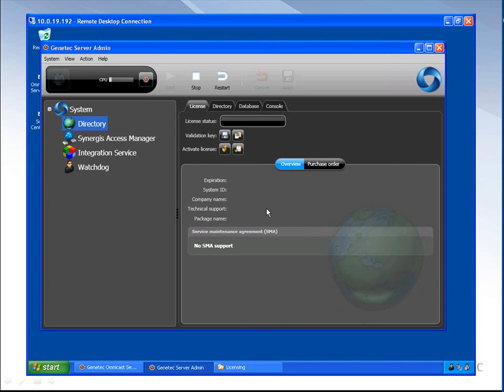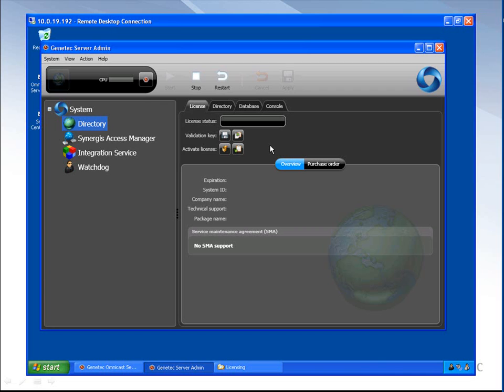Okay. So as you can see, there's no web activation button here. So the first thing we're going to do, we've got either file or clipboard activation. So we're going to use the importing and saving of files to do this activation.